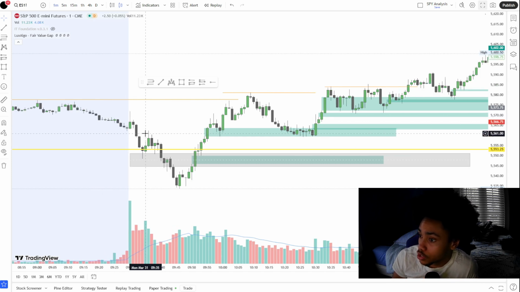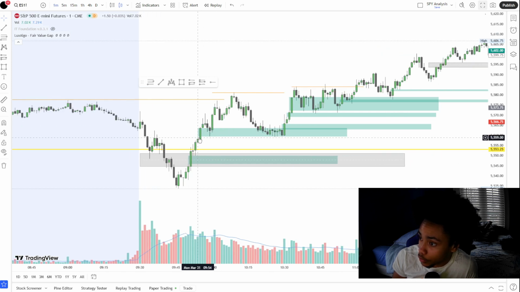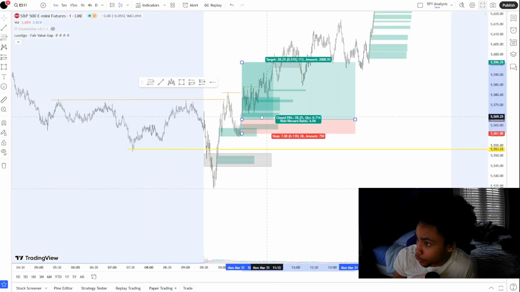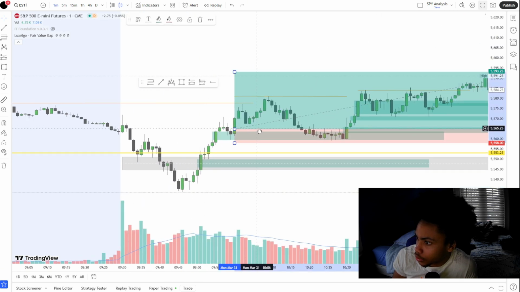Okay, so boom. Bullish fair value gap. This is 1, 2. This is another fair value gap. So we see this fair value gap form. Price goes up, taps into it, and then we see this candle push up. We see this candle close, and this candle starts to push up. So what do we do? We go long. Here you're going to want to go long.